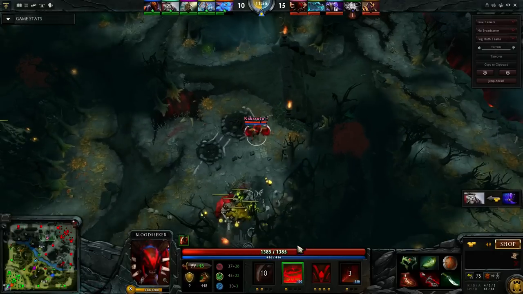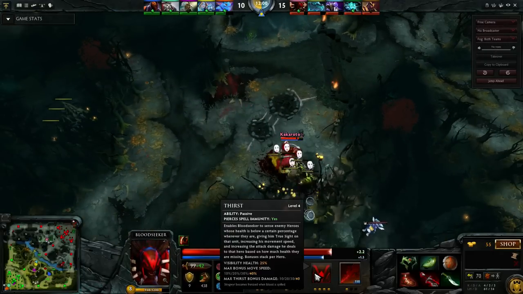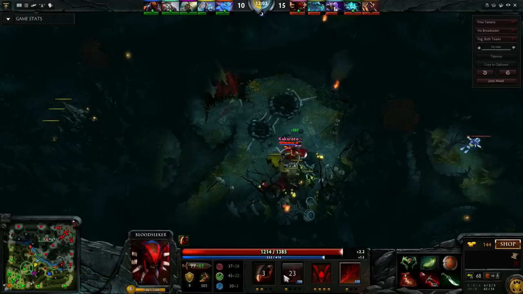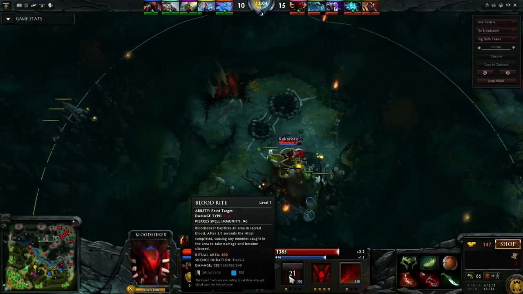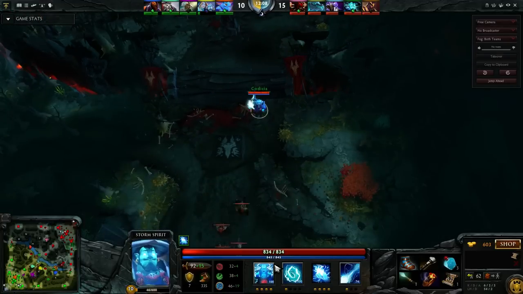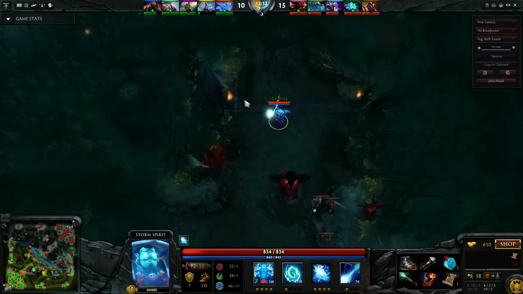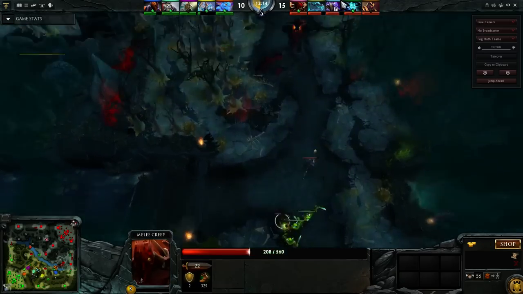Who's Bloodseeker working with? Max Thirst, basically standard. Always max Thirst on this hero, guys. And then 2 into Blood Rage. And then you want to be going more into your Silence. So this is a standard build right there. Standard build currently on Storm. You want to be maxing your Static Remnant and your Overload.